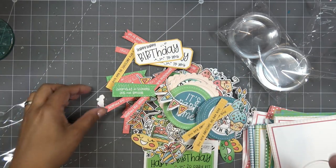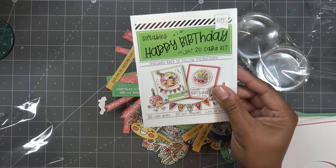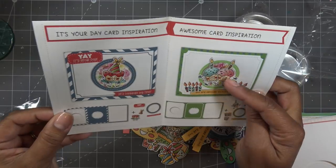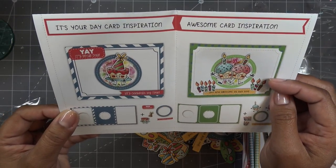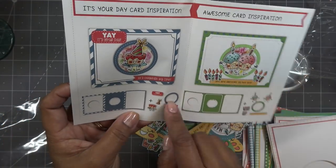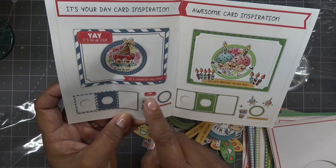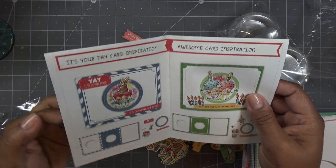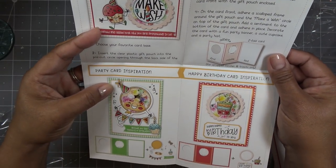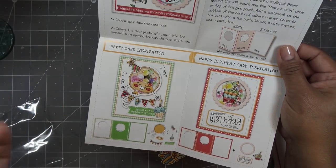Lots of sweet sentiments. So what I'm going to do is, let me show you in the inspiration sheet, which are always super cute. Full color, you know, just different ways to use your little kit here. And it's easy as, look at this. It's just the card base with a few little pieces, and it looks super, super cute. So what I'm going to do is pick out some things to use, and we'll put a little card together and we'll try it out.